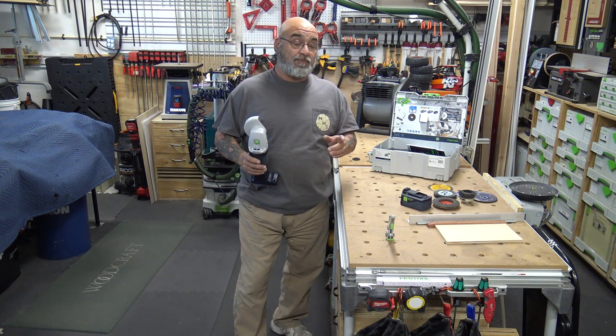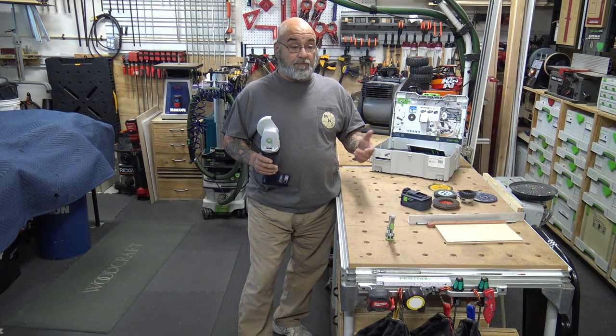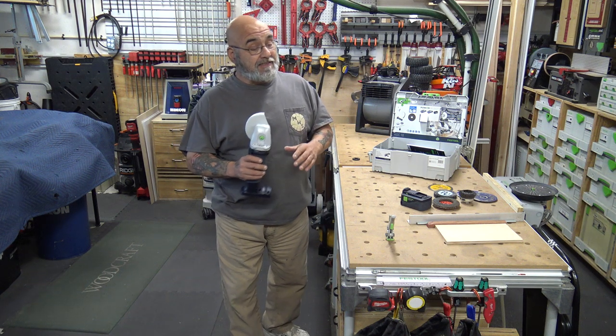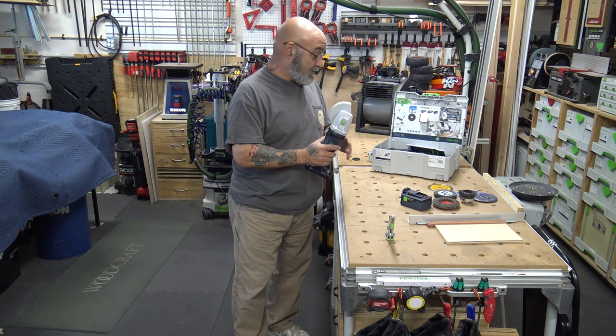Compared to the DeWalt 60 volt max and the Milwaukee 12 volt, and even Makita and a Milwaukee corded one that I have at my shop, it's a big difference with the way it's balanced once the battery is on.